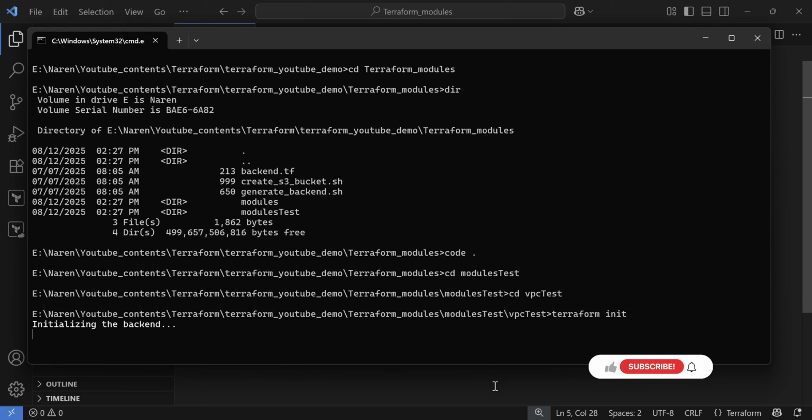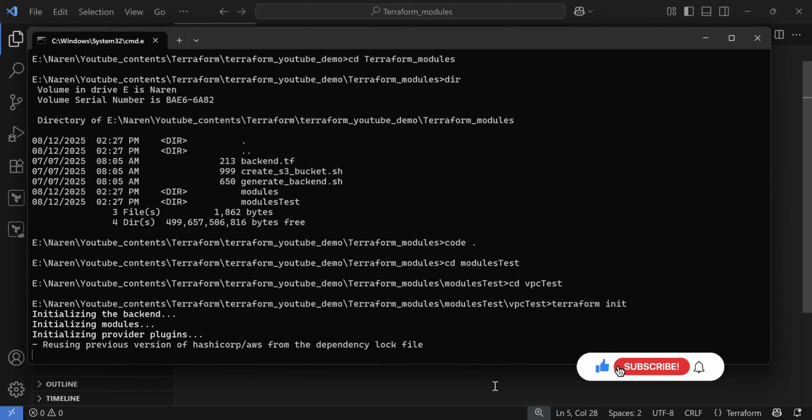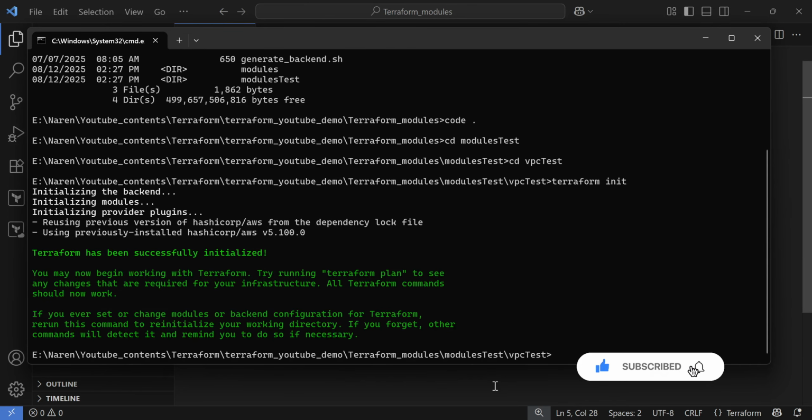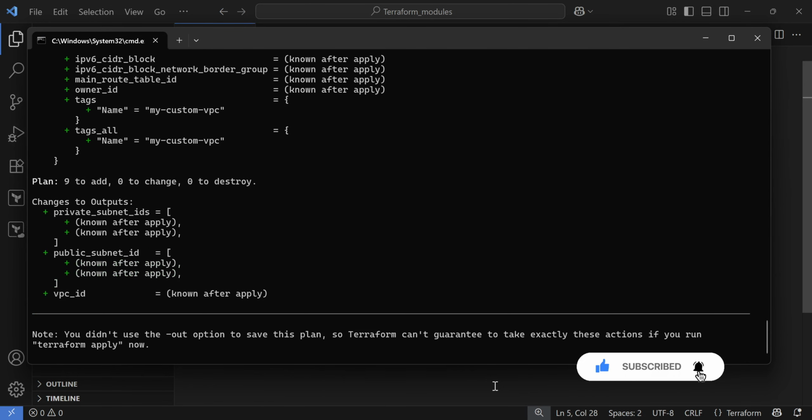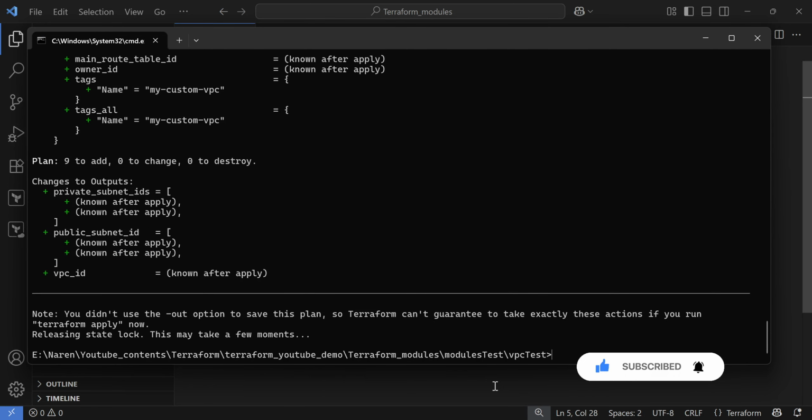Now it will initialize the backend, and once the backend initialization is successful, we run Terraform plan. In the Terraform plan, it will list out all the resources that are going to be created.